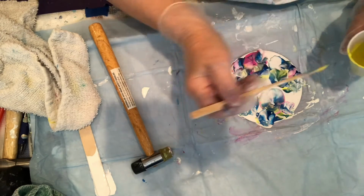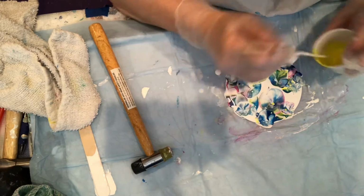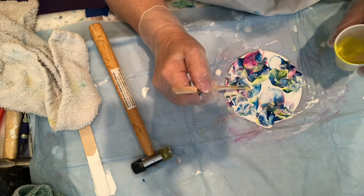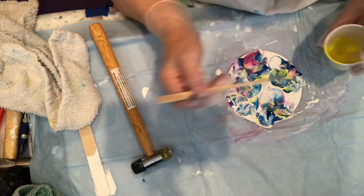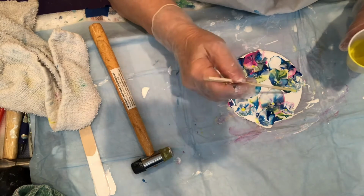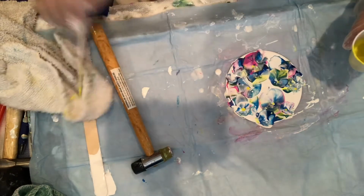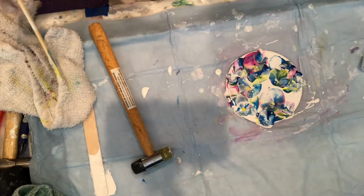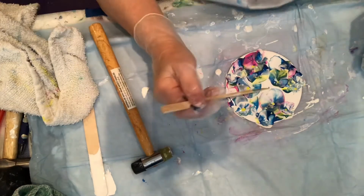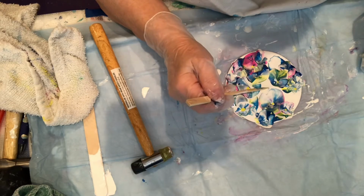I'm going to go over here. Put one right there, and here, and here, and here. Okay. And then I do want to get rid of this little guy here. Okay, and here.